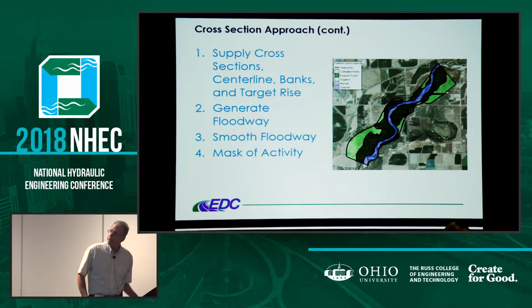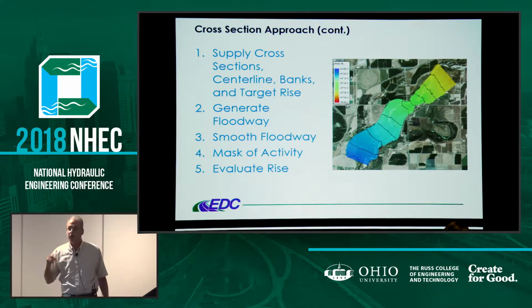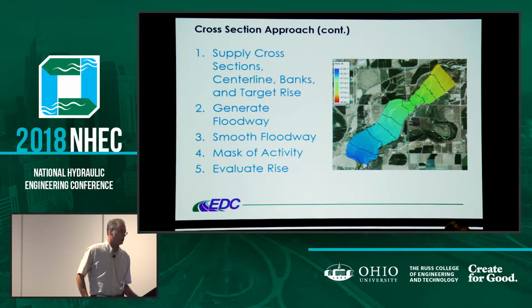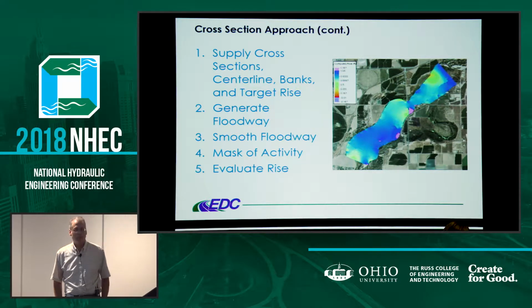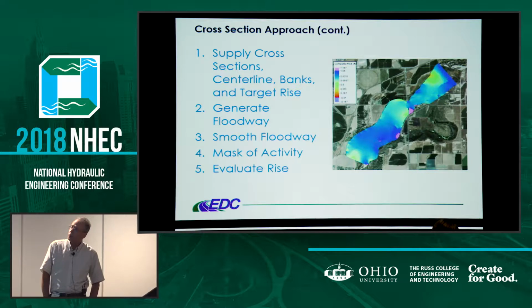And then we can rerun that through the 2D model, providing a new boundary condition downstream with the raised water surface elevation, and it gives us new water surface elevations. And if we compare that to the original floodplain water surface elevations, we can generate very easily an impact map of the floodway, where in this case, the transition from blue to pink is transitioning to above our 1 foot limit. So we look at that and say, we had a target for 1 foot rise.